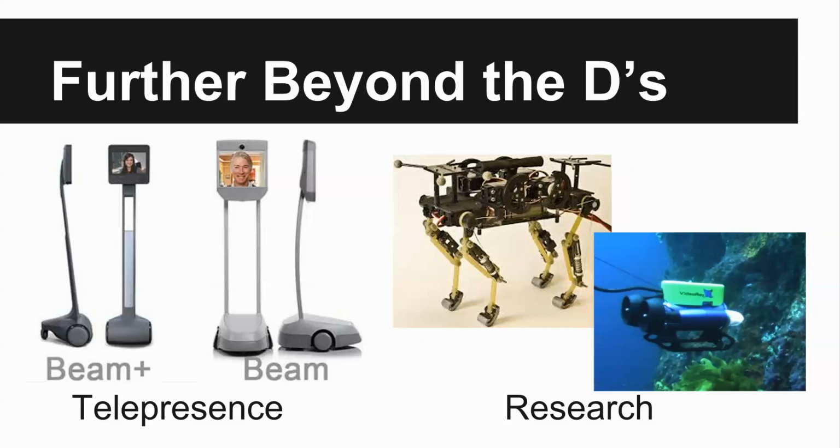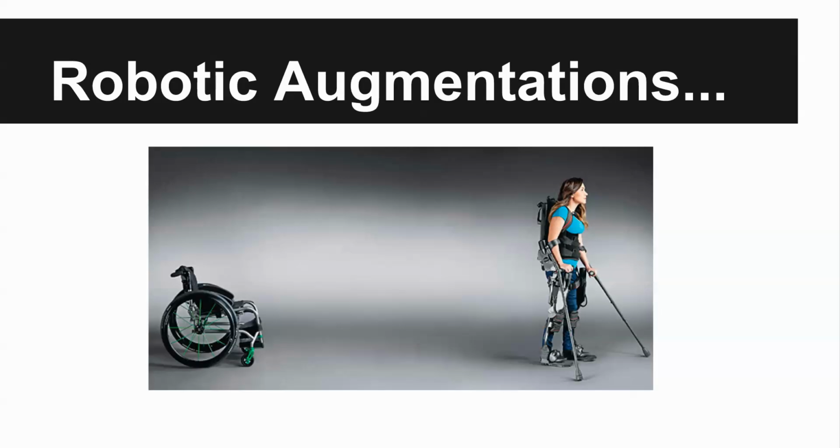Research robots go places and do things that are just too dangerous or difficult for us to travel as humans. So why risk that exposure to the human traveling 2 miles below the surface? We really can't survive there and do as much information and data gathering as an ROV there, as seen. And we can also start to test and look at how kinematics and walking systems can lead to other growth in other areas, such as going into robotic augmentations.